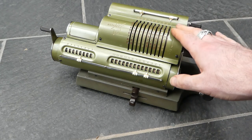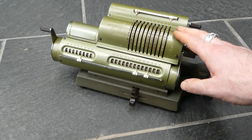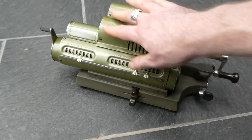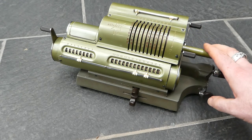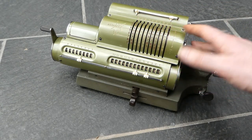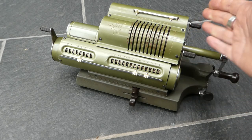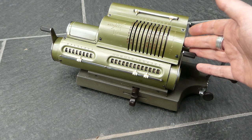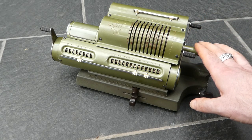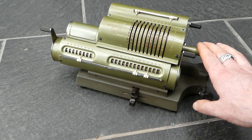In 1959 or so the company renamed itself Antares. Antares is the brightest star in the Scorpio constellation, and it has a nice star-shaped logo here. But sometime during the 1960s they stopped producing these machines themselves, and the only machines they produced then were typewriters and calculators which were basically made by Olivetti — they just put a new case around them and renamed them Antares machines.